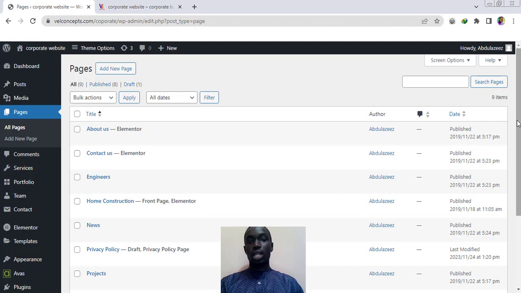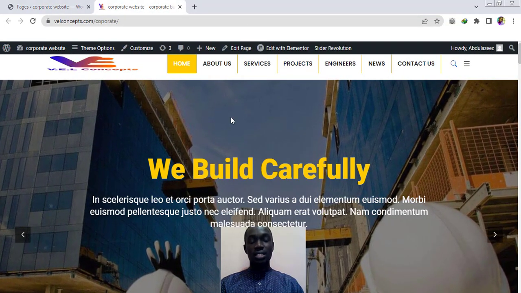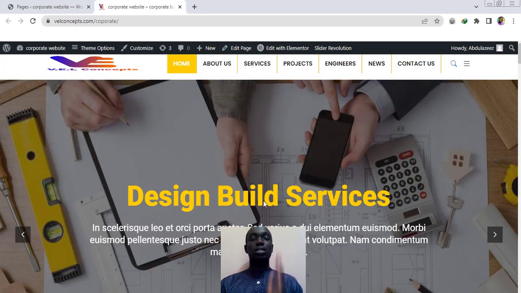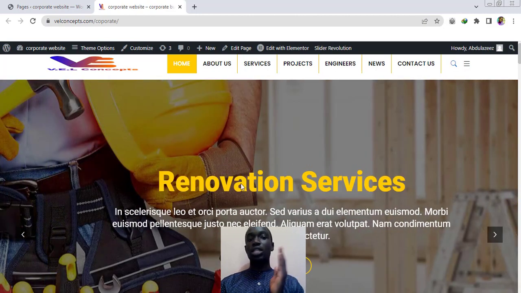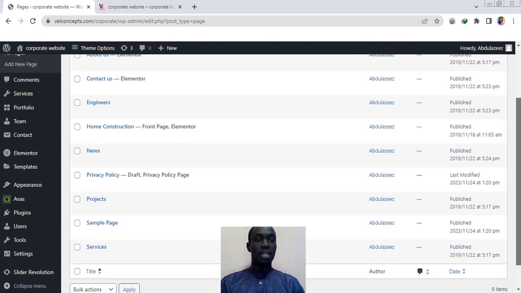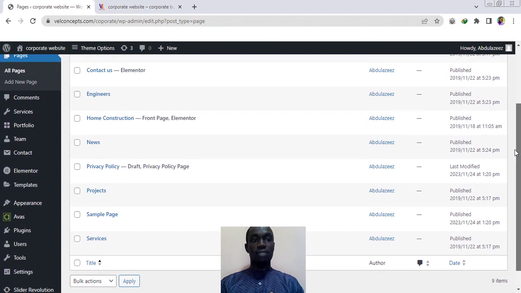So how do you know the page that represents this? When you visit a website for the first time, the first page you see is the home page. Normally they call this Home, which is the front page. So that is how you locate your home page. It can be either home page or front page. We also have news, privacy policy, project, sample page, and services.